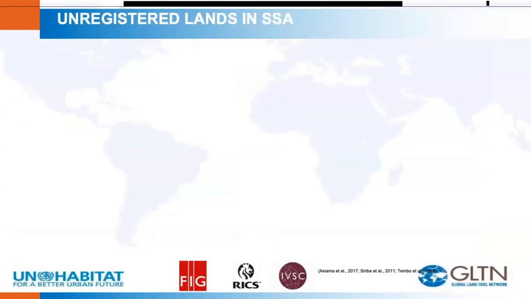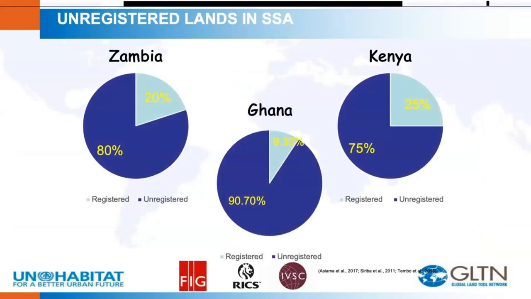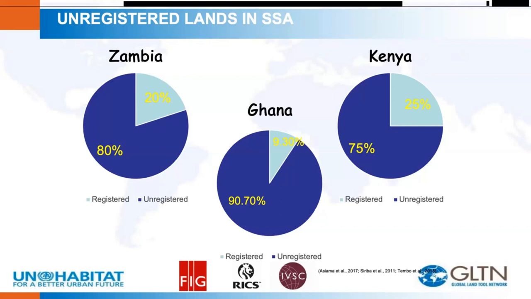How can this be addressed? Let us look at what we mean by unregistered lands and non-market value. Here is a snapshot of three countries in sub-Saharan Africa and their level of land registration. In Zambia, just about 20 percent of lands are registered; in Ghana, just under 10 percent; and in Kenya, about 25 percent. The larger unregistered portions, shown in deep blue, are mostly customary lands. Broadly, unregistered lands include lands that may or may not be recognized by the state, but are not necessarily illegal. They typically have no written contract, no deed of transfer, no title certificate, and are usually communal in ownership — which is why their valuation becomes difficult.